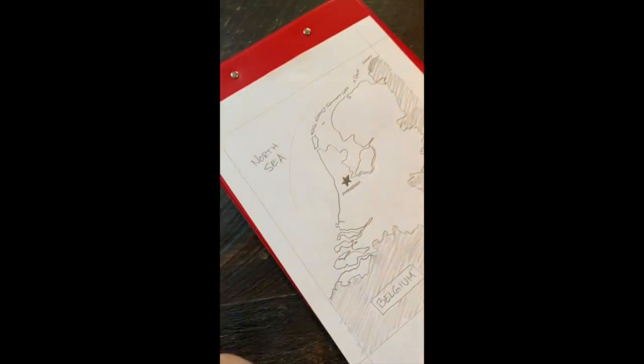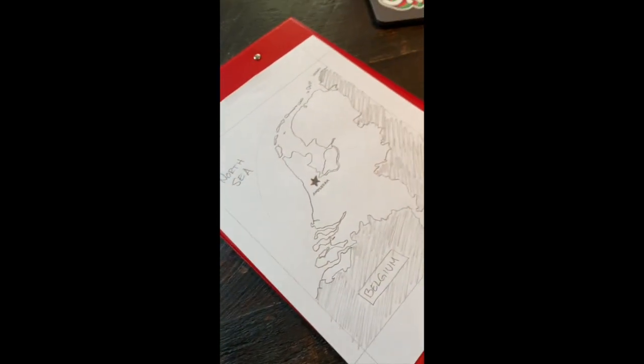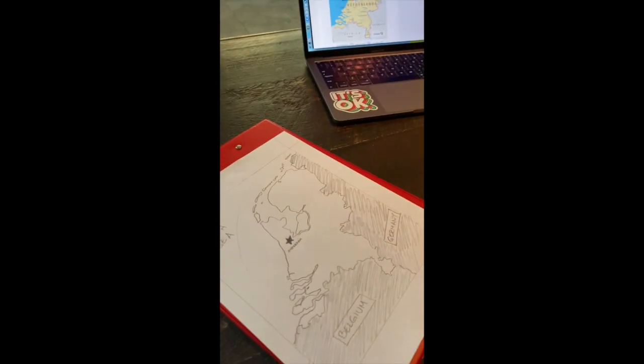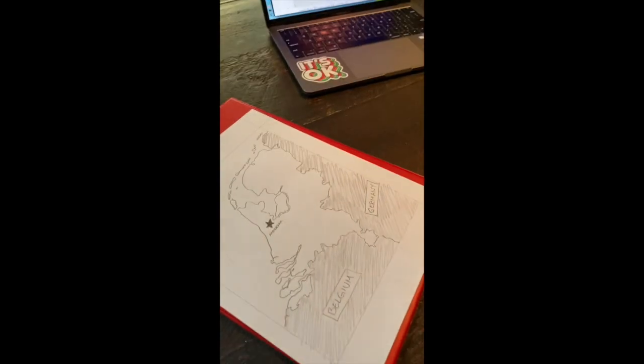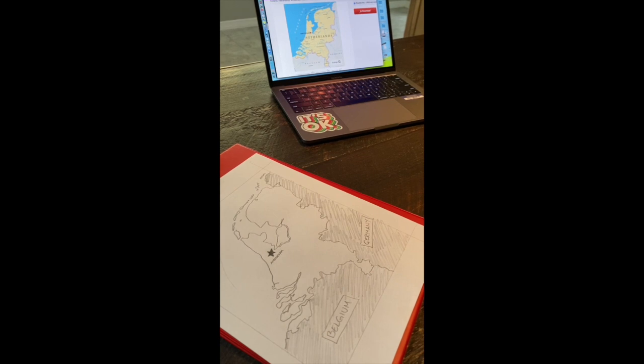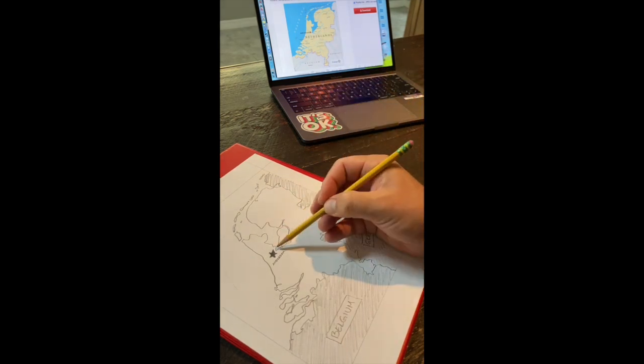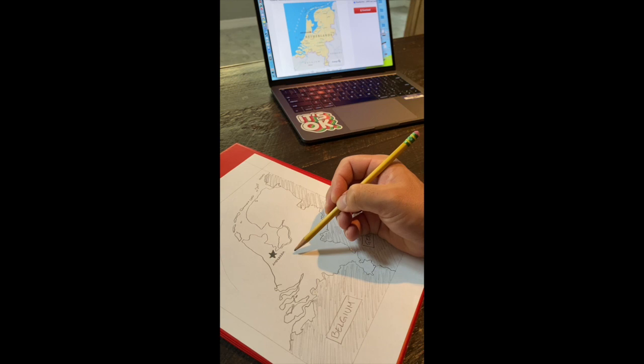And then what I'm going to do is look on my map and the map on the computer. Try to get so you can see both of them here. And I'm going to just go, all right, Utrecht is right there. Amsterdam is right there.